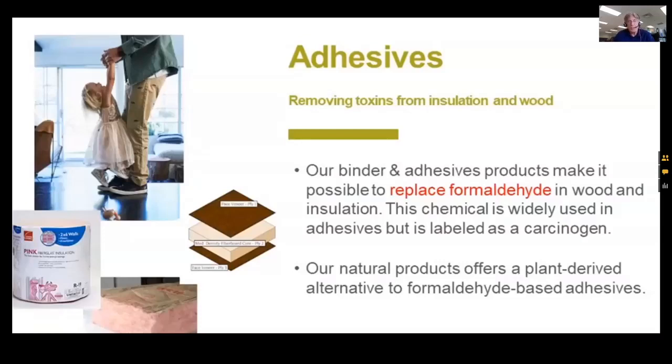The other area is fiberglass and insulation. Fiberglass is a number of fiberglass fibers that need to be glued together to enhance their ability to rebound in the cavities they're meant to fill to provide insulation. When insulation is made, it's sprayed into a thick mat. The mat is then compressed and rolled up and shipped to the distribution points. When it gets to the construction site, it needs to be unrolled and then re-expand to fill the cavity. If there's not an adhesive on the fiberglass, it won't re-expand.